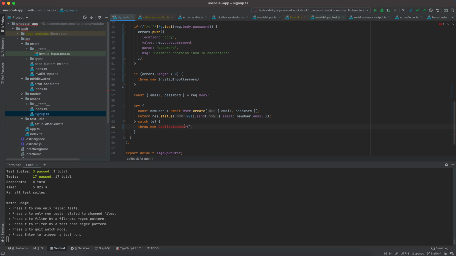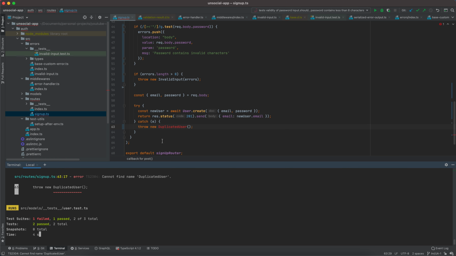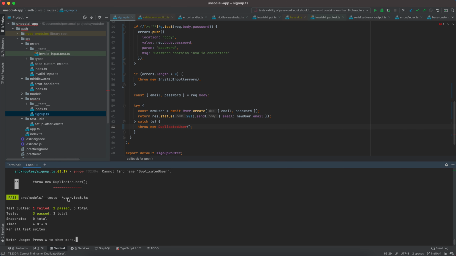This is the idea that I have. So this means that I need to declare this duplicated user, and this means that my tests will probably fail as well, because in some cases I will simply throw this new duplicated user. So the test run failed.